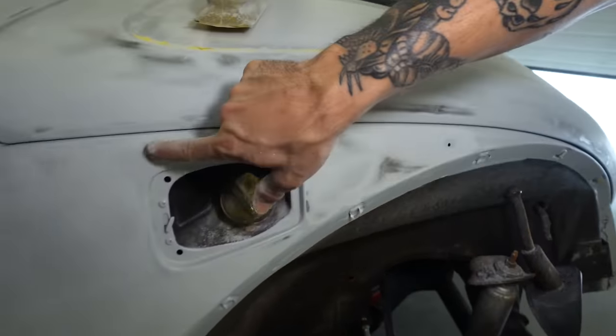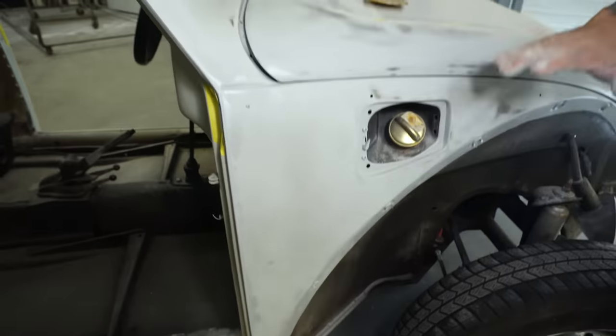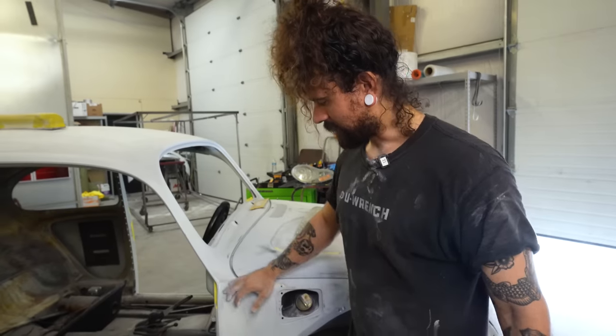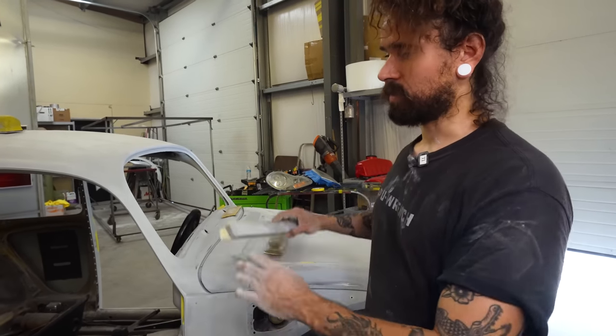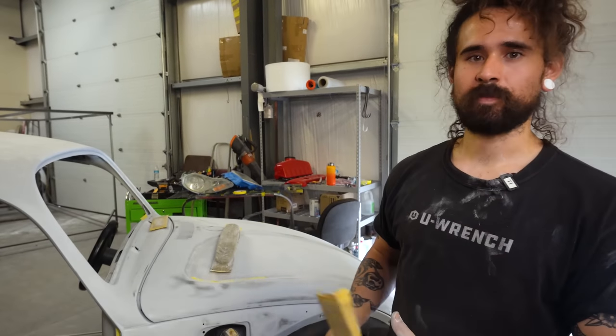So because there's areas like that all over some of these panels, we're gonna go ahead and just do what's called a skim coat. So we're gonna mix up some body filler, and we're gonna make sure everything's sanded real good underneath, and we're just gonna do a quick thin coat on the whole panel and block it all out simultaneously so it's all one nice uniform straight piece.